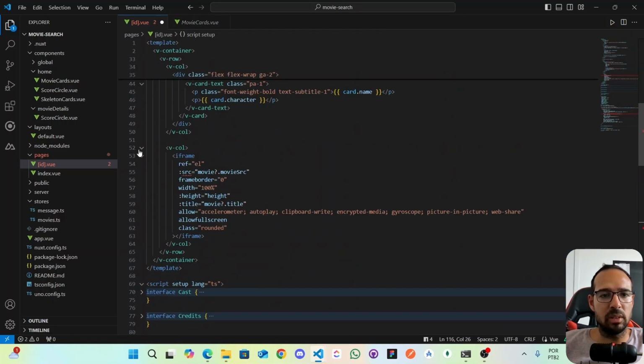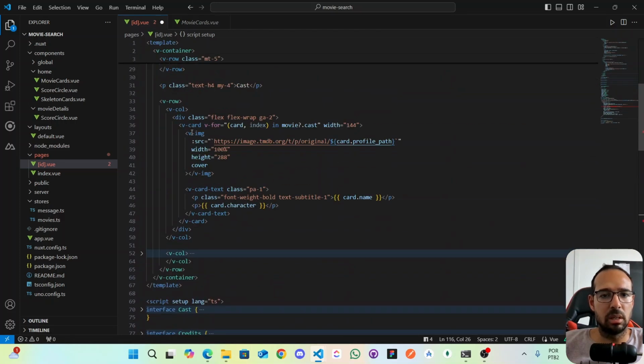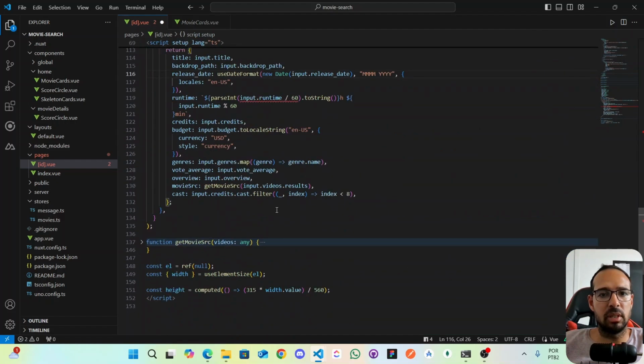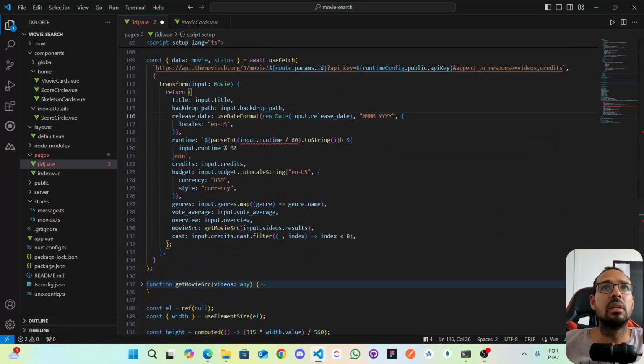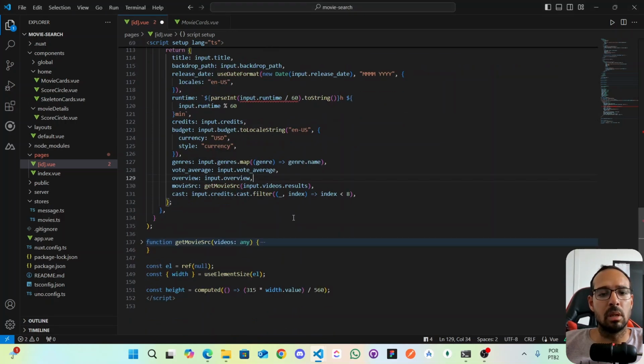But now what I want is actually to make this character to have the correct number of characters. And for that, I'm gonna make a small function here, just to limit the characters' length.